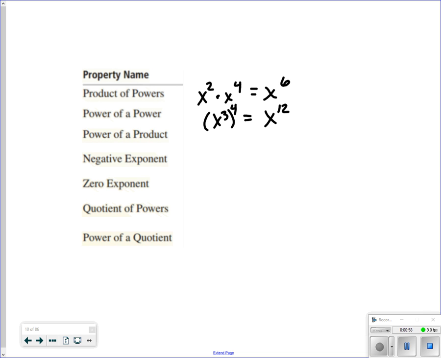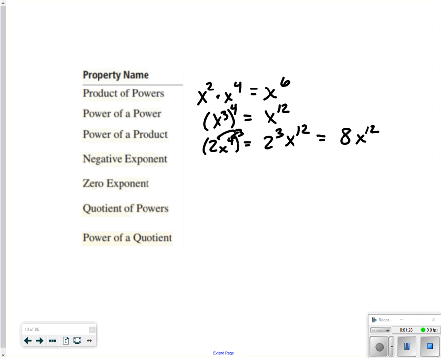Power of a product. What that means is if I had, let's say, 2x to the fourth power and I raised it to the third. I'm going to put that to the third just to make it a little bit more challenging. Means that you take 2 to the third power and x to the fourth to the third power. So you end up taking each of them inside the parenthesis to that power. So it's kind of like distributing, but it's not. But you're taking each one to that power.